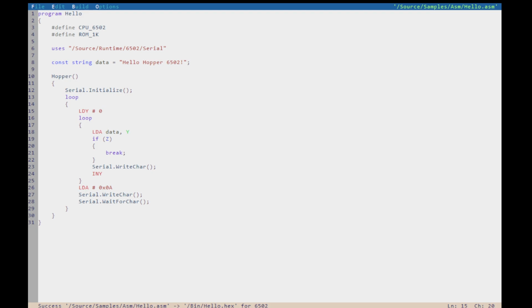So I did this because I got tired of switching between the assembly syntax, where hex would be a $ in front of something, or comments would be with semicolons, where using indices on things was in parentheses rather than in square brackets, that sort of thing. So I changed the syntax to be more like the modern semicolon and curly brace languages, so that you're not switching between two different syntaxes when you're switching between Hopper and assembly.